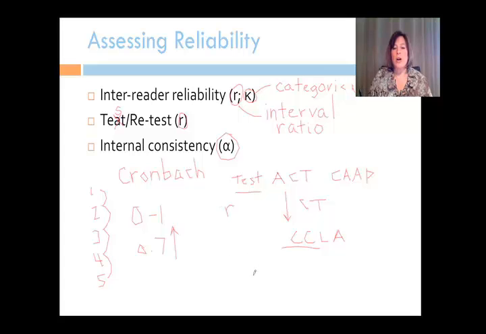The Pearson's R ranges from -1 to +1. And the 1s on either side indicates a strong correlation. A 0 indicates no correlation. So this is how you can actually measure reliability with statistics. And these are the statistics to use, but we're going to show you how a little bit later.